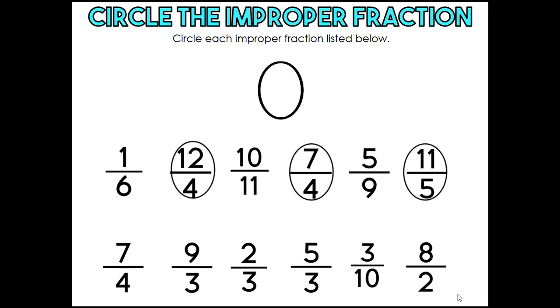Next, you have 11 fifths. You only need 5 fifths for your whole, and you have 11. So that is an improper fraction because 11 is greater than 5. So now I'm going to have you pause the video and go to this slide in your assignment and complete the bottom row. Go ahead and click pause and come back when you're finished.